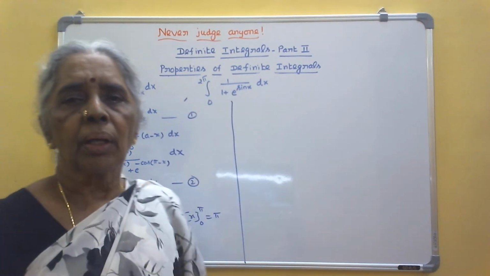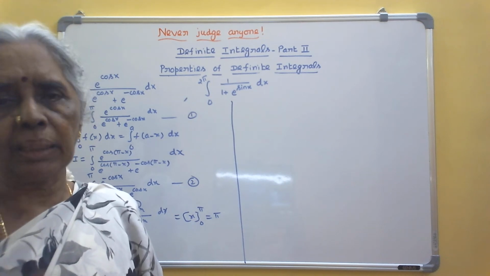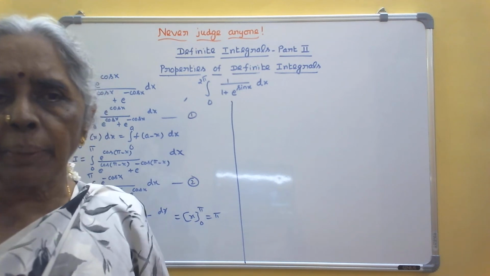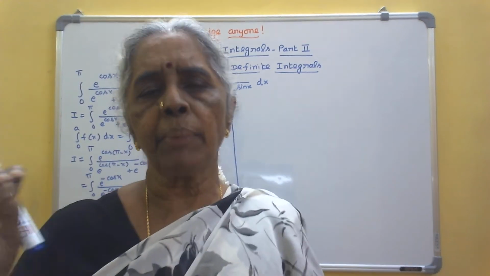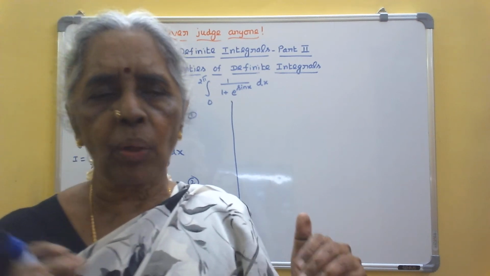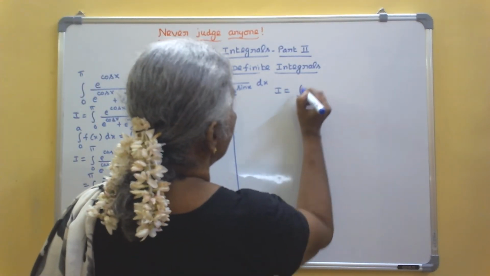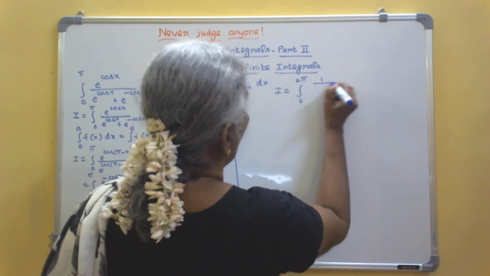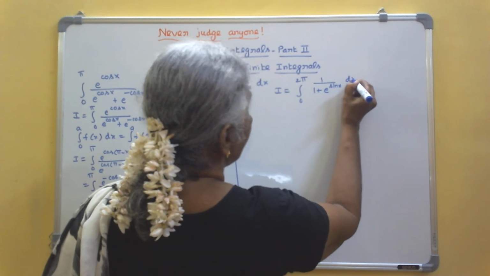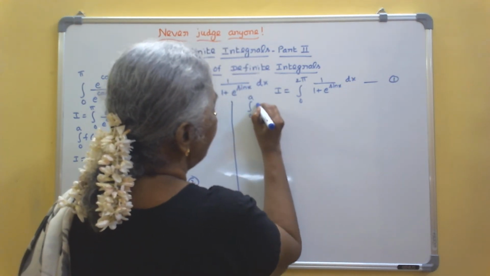Here also, even though in only one term you are having that sin x as a power in the exponential, if you use that property, what will happen? Sin(2 pi minus x) will become minus sin x, isn't it? Let us see what happens. Now, I is equal to integral 0 to 2 pi 1 by 1 plus e power sin x dx. Mark it as 1.